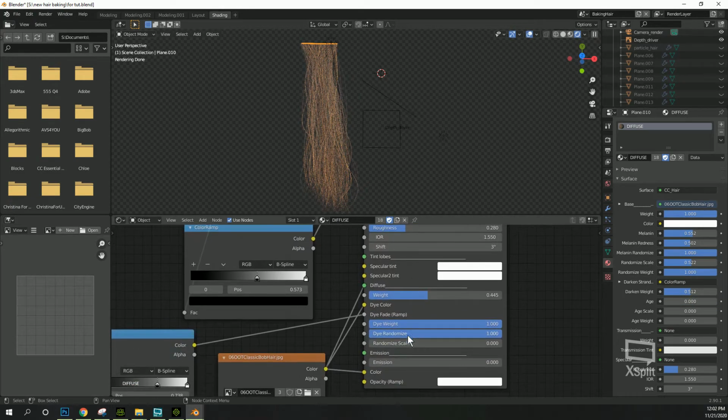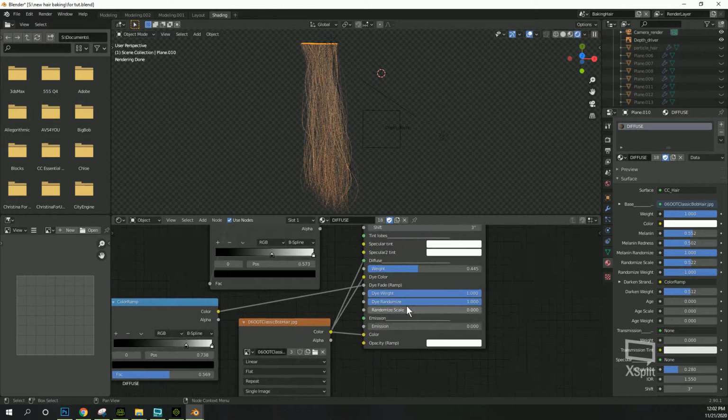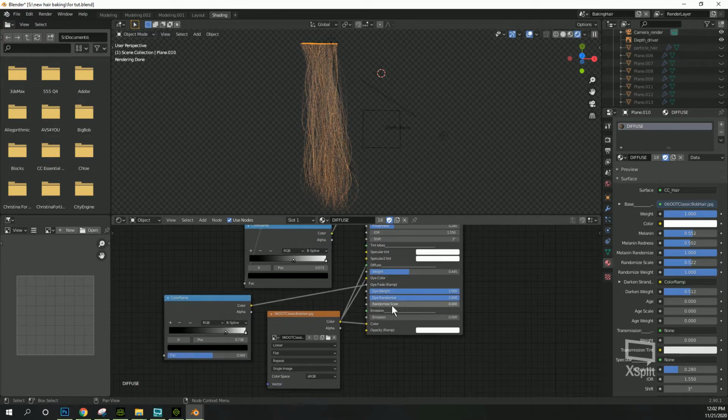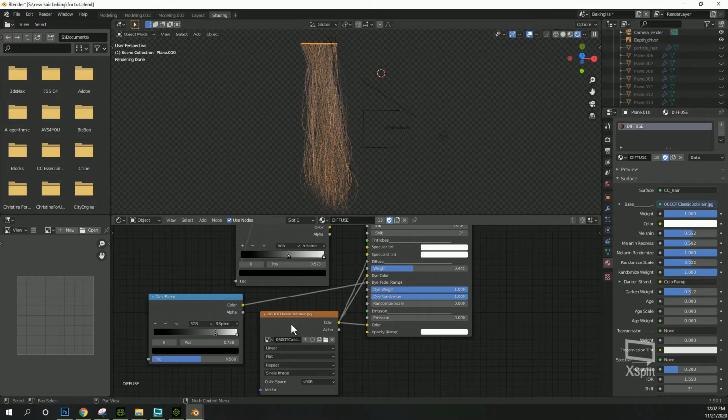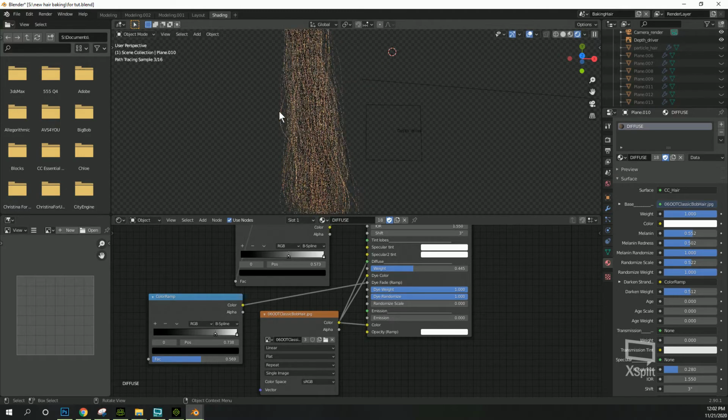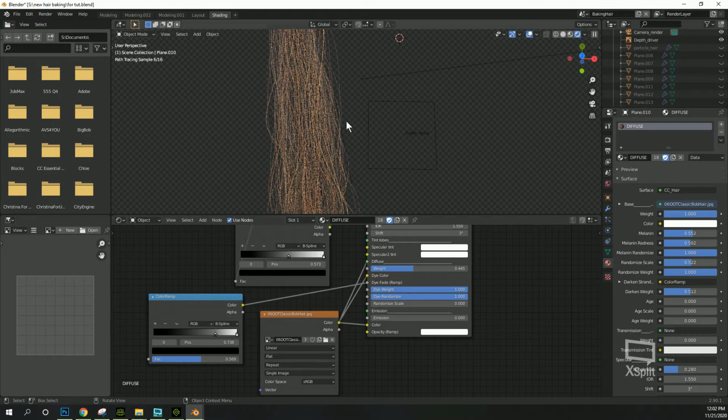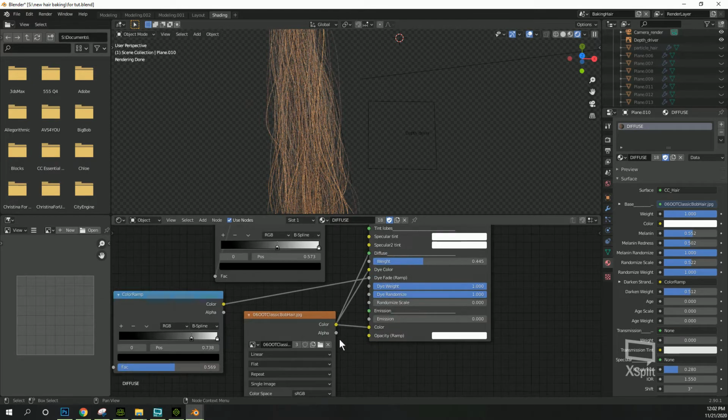I just inputted some things to see what would happen. I inputted that blonde texture into a few spots to give it more of a blonde look. I was trying to go for blonde, which I'm having a hard time doing this time around. So I end up with this color here, but you can put a dye color. Where is the dye color? And I just put another blonde in there, which didn't seem to really be working too well.